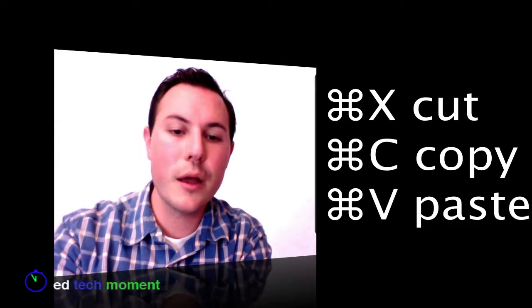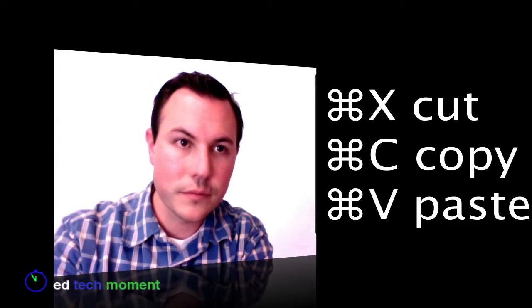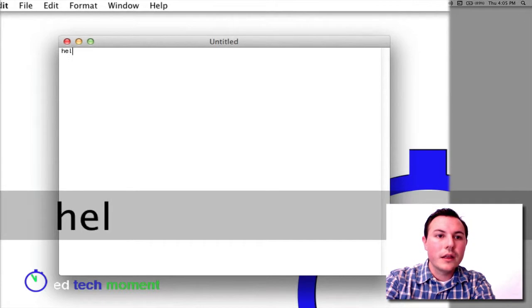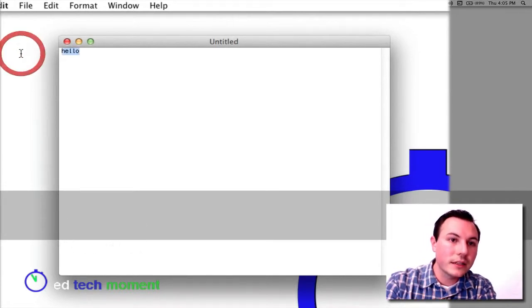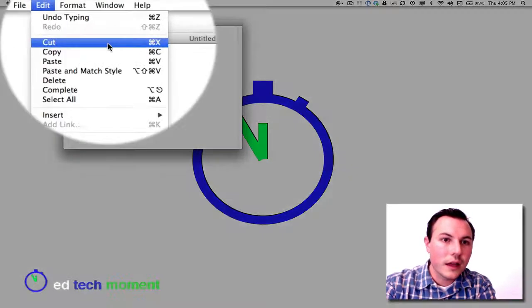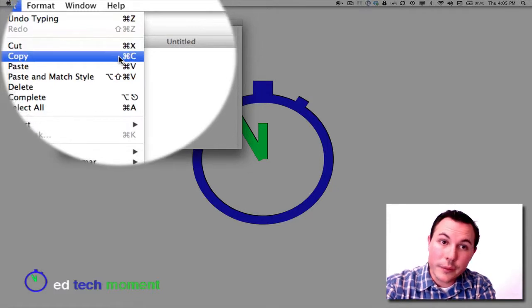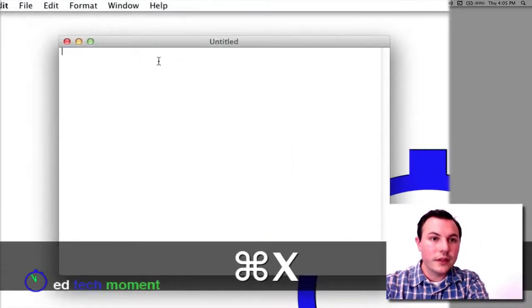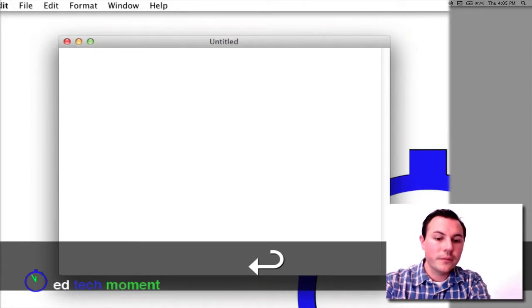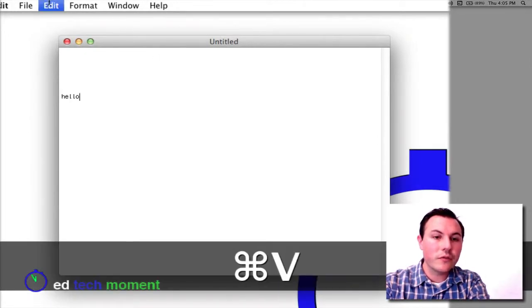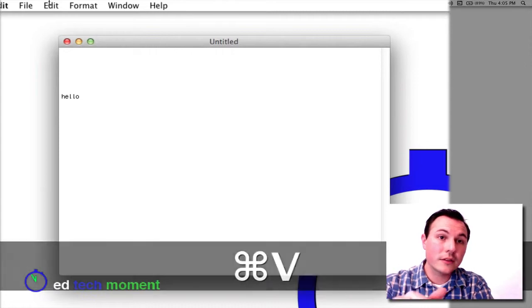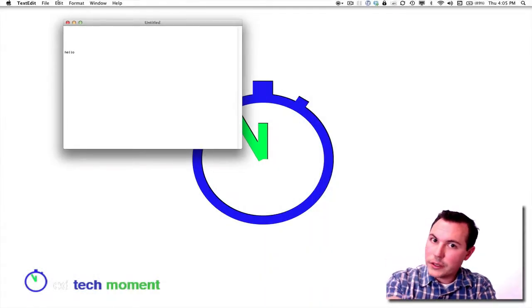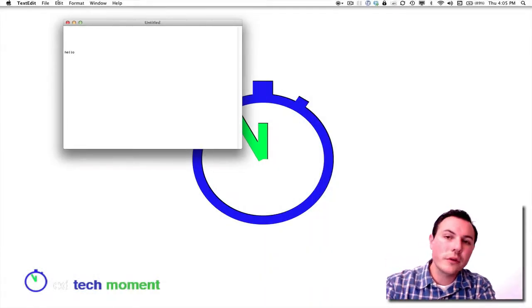So if you don't know cut, copy, and paste, if I type in hello, if I select it, cut, Command X, copy, Command C, paste, Command V. So if I wanted to cut this and put it here, Command V. And if you look at your keyboard, X, C, and V are all right next to each other in a row, so it should be really fast to be able to cut, copy, paste.